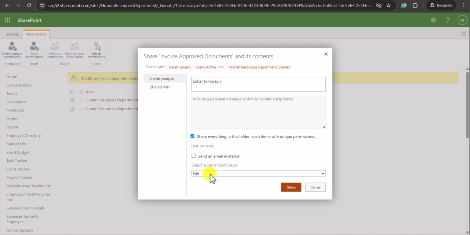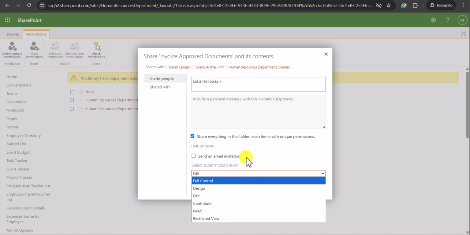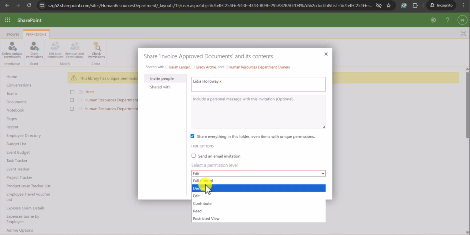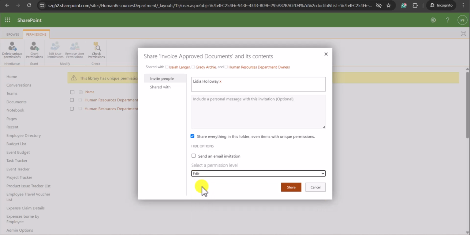And then here you can set the permission level for it. As Lydia is under the HR department, you can give the full control access, but in this case I want to give an edit permission. Once everything is done, just click on share.